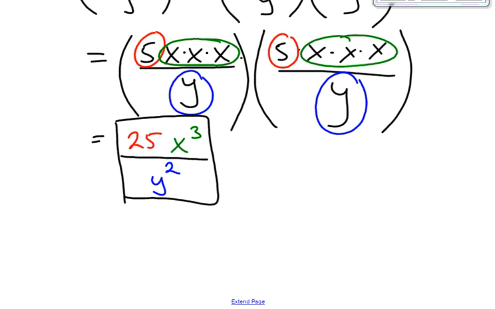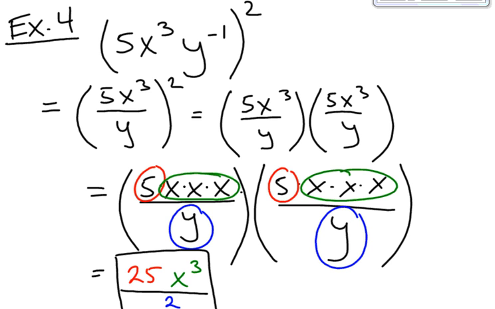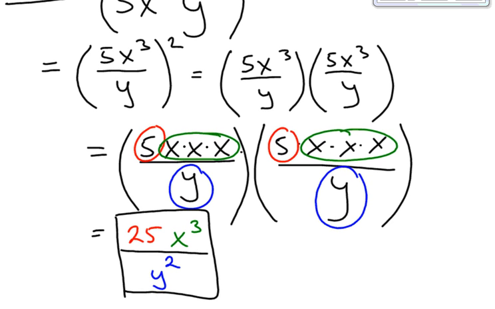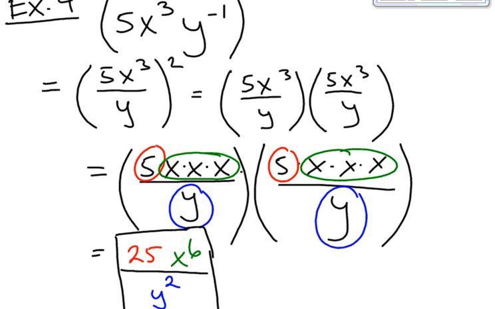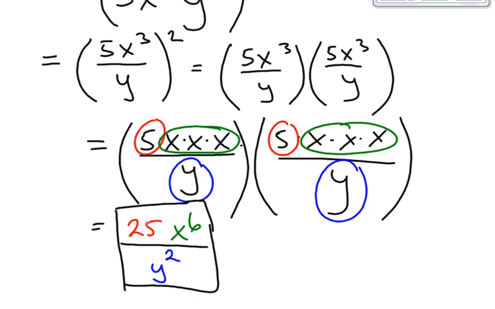Okay? So again, I want you to compare that with looking at the very beginning question. Oh, I'm sorry. I just realized I made a mistake. Sorry. It's not x cubed. That should be x to the 6. Remember, 6x is the numerator. My bad. Okay. So now look at the answer, and I want you to think about how you could quickly come to the final answer. Okay? And that is it.